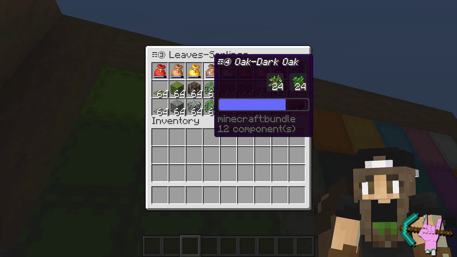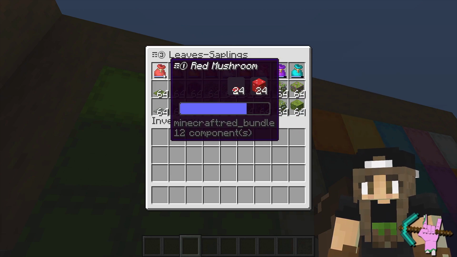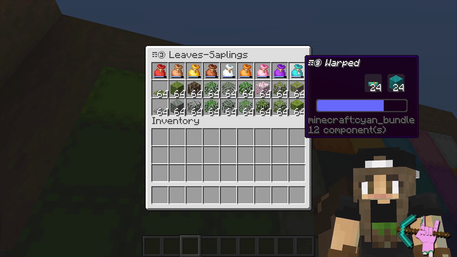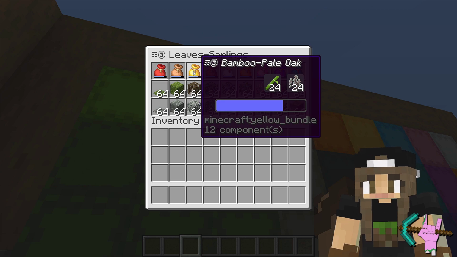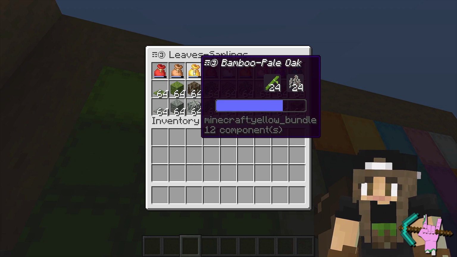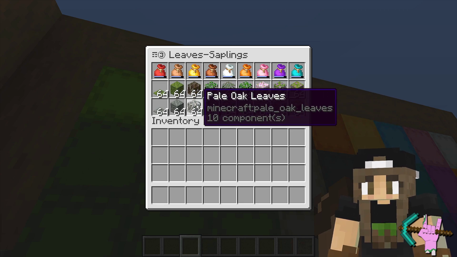I've got the middle lot here. And then I've got mushrooms and moss over on this side. And then I've got the nether stuff over on this side. So I've kind of kept the leaves of what's in these. So the first one, you've got bamboo, which you don't have a leaf for. So I've just put the extra mangrove root there because I didn't have a spot. Bamboo and then pale oak.